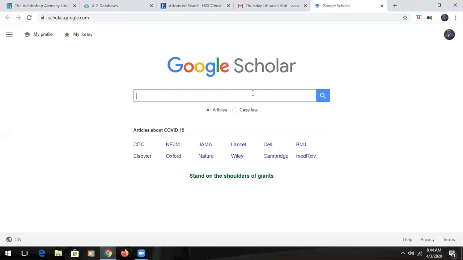They are not all necessarily peer-reviewed, though many of them are. Google Scholar will not tell you if it's been peer-reviewed. That being said, the quality of the articles is going to be superior to anything you find on Google because they're largely, if almost exclusively, coming from university publications, from scholars at different universities.